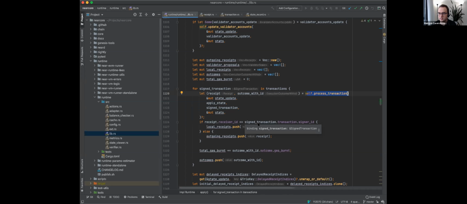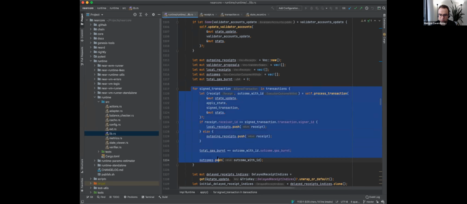When we exchange the receipts between the shards, we know that we can trust its receipts, because originally these receipts were transactions, so we already verified their signatures. And we also verified that the amount of gas that was attached to this receipt is also something that the transaction signer can pay, because we actually have deducted it from the account. So yeah, that's a very short life cycle of the transaction inside the runtime. It becomes a receipt quite quickly.